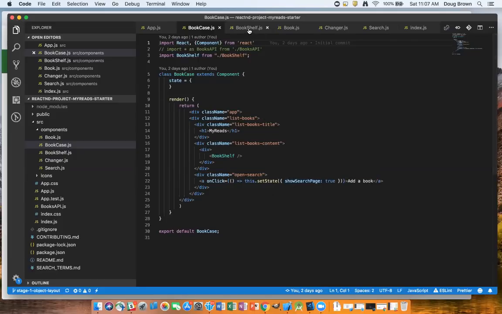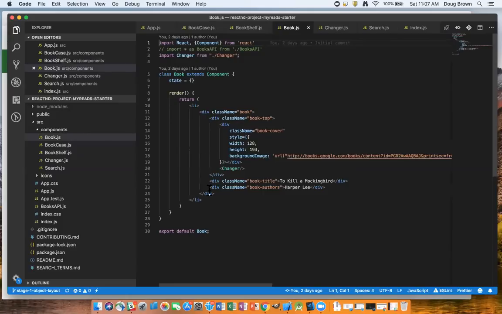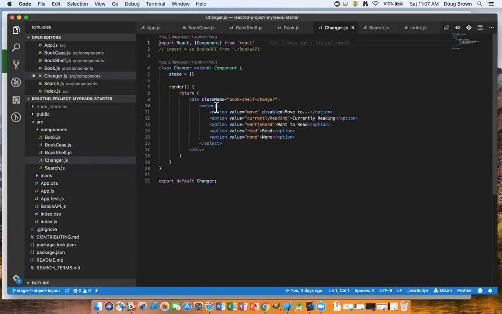And I'm going to make the bookshelf component. And so here it is. And then I have my one bookshelf and I took all of the books that were inside of it and I stripped it down. I'm just making one book. And I made a new component for book and I put all of the code for the book in here. And then I said, okay, now I'm going to make the shelf changer. And I made a component for the changer. And here's all the code for that.